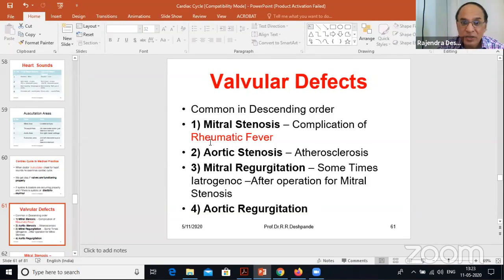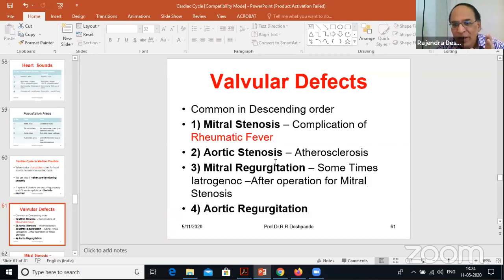This is a complication of rheumatic fever. And you try to understand, there are mainly three types of arthritis in your practice: the childhood arthritis, the middle age arthritis, and the old age arthritis. So childhood arthritis is rheumatic fever or rheumatic arthritis when the big joints are affected, and that is very well curable by penicillin. But this is occurring in the poor slum areas, unhygienic places, and these people are not aware of the management or the treatment to take completely.